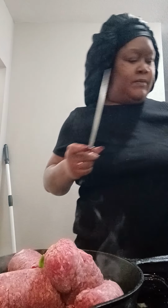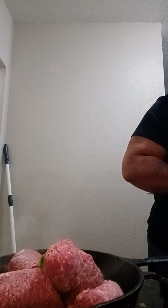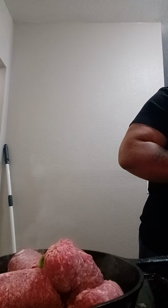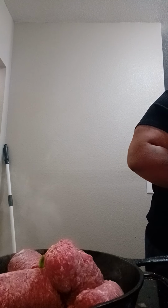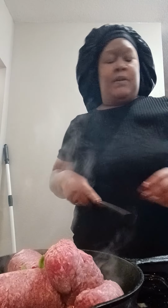So, adding in some of the green pepper. So I'm gonna use some red pepper.